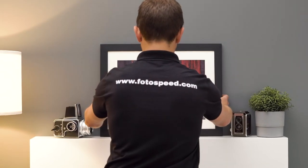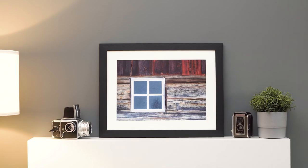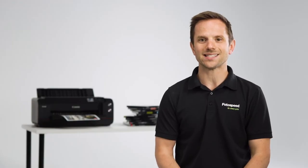range of papers. If you'd like to try this paper, it is available in the Fine Art Matte Textured Test Pack.